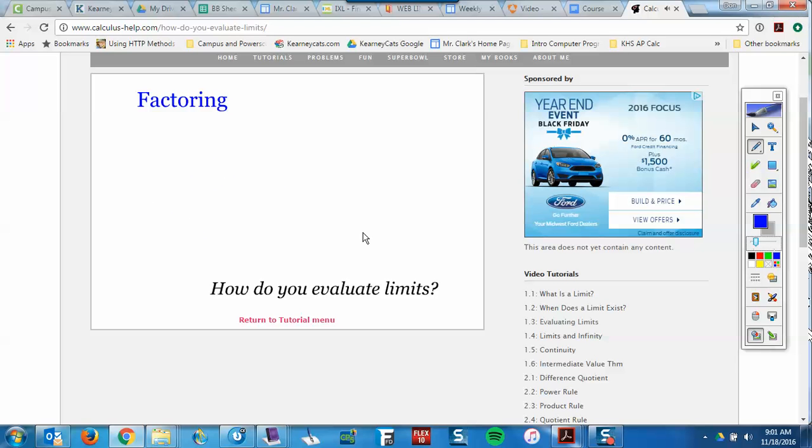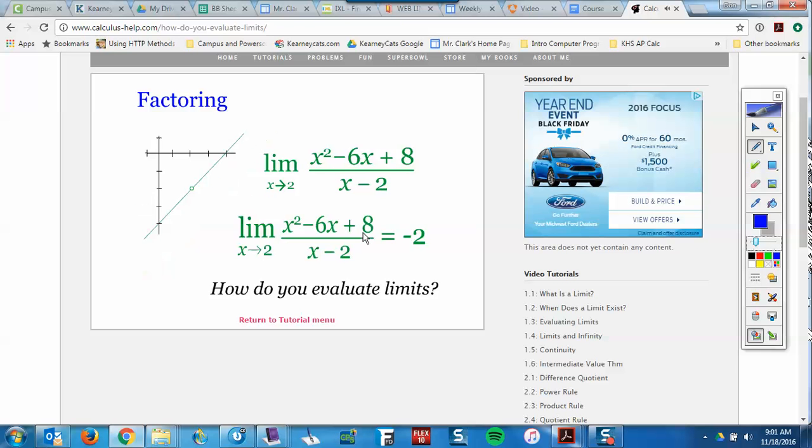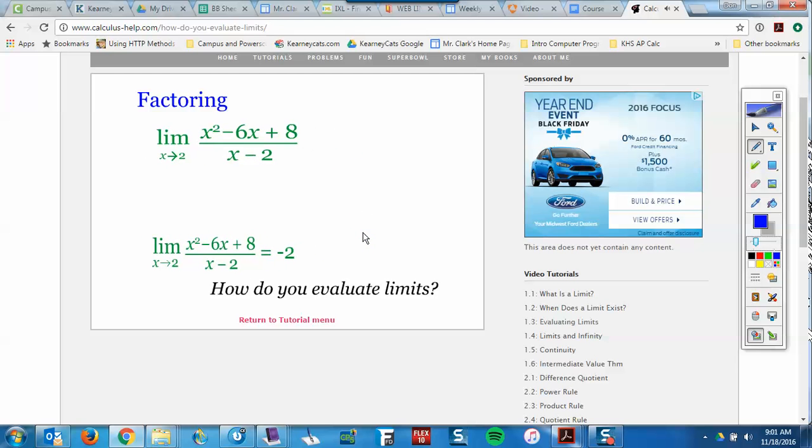You've already seen one for which that's the case. Remember that function we were dealing with in the first section of this chapter? Maybe if you don't, here it is again. The limit as x approaches 2 of the fraction x squared minus 6x plus 8, all divided by the quantity x minus 2. We looked at this before. It had a hole in it at the coordinate 2, negative 2. And we concluded from that the intended height was negative 2, making it the limit. However, it would be nice to be able to figure out why this is true mathematically. To do that, we'll have to use the factoring method. As you can see, and as we saw before, direct substitution results in 0 divided by 0, which is not allowed. We'll have to resort to this new method.